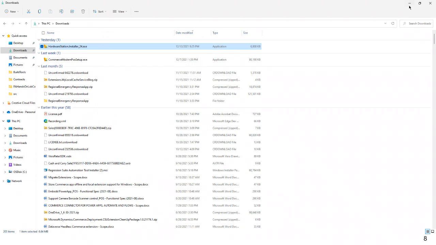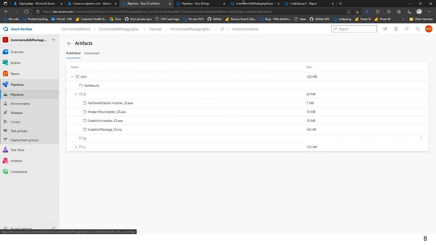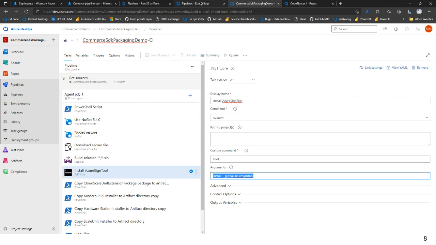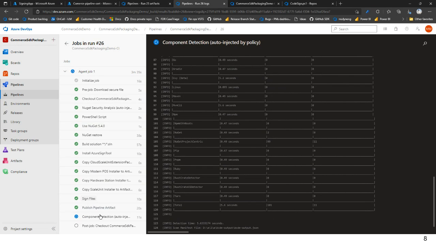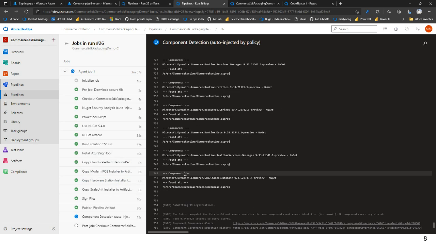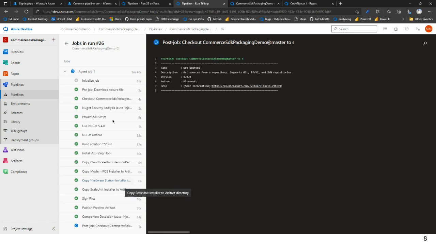Okay. So with that, I will go back to that build pipeline. Hopefully it should have been completed by now. Yeah, I think it's successfully completed. I think the output will be the same. It takes around 4 minutes. Okay. And then if I now go to the build artifacts, I can see all my packages successfully published, and then I can download them.